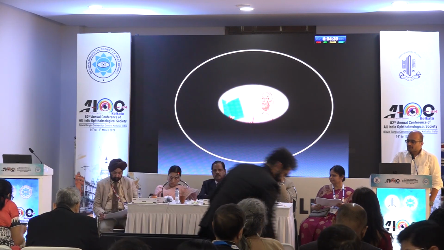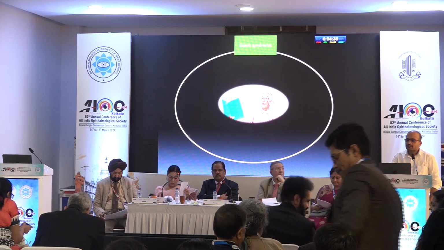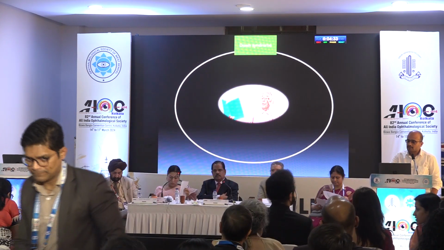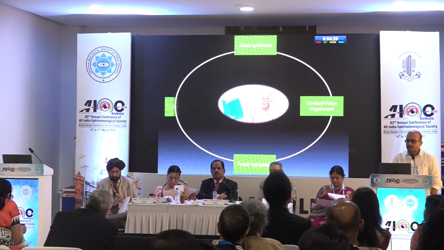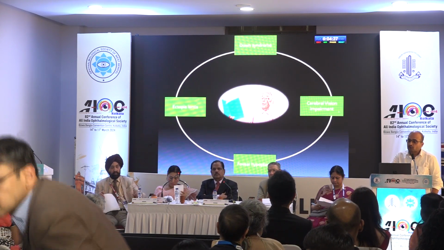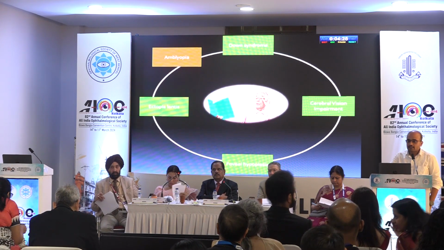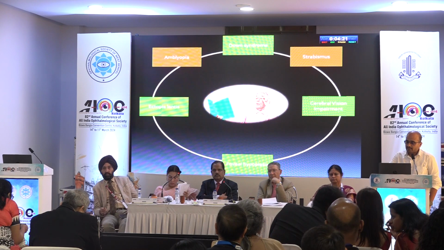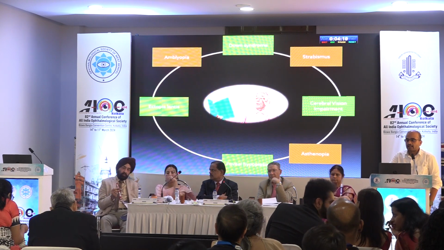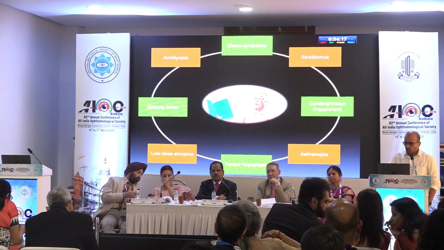Accommodation in children is not frequently measured despite a significant number of disorders which affect accommodation in children, such as Down syndrome, cerebral visual impairment, foveal hypoplasias, ectopia lentis, patients with unilateral or bilateral amblyopia, strabismic disorders with accommodative abnormalities, children with asthenopia, and nowadays with lots of use of low-dose atropine.